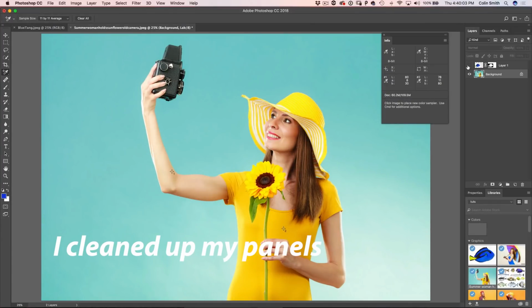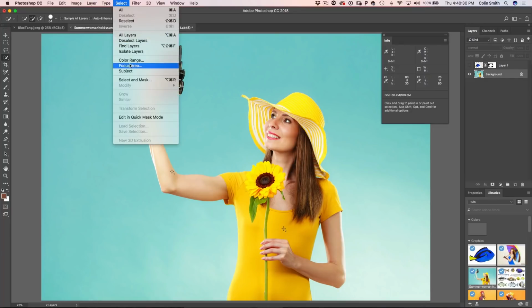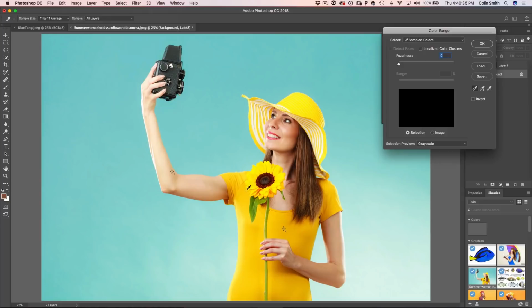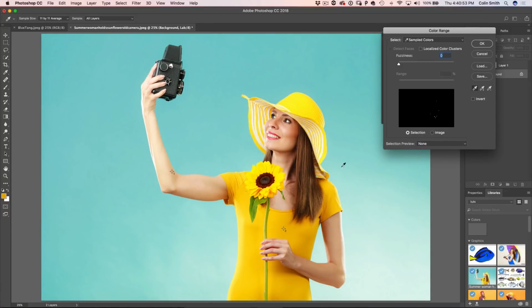Okay, so I'm just going to hide this fish for a sec, and I want to make a selection around her dress. So we want to select her dress. So why don't we just go under Select, and we're going to grab our Color Range here. So we go under Select, Color Range. And what we're going to do is grab the plus tool here, and selection preview if it goes weird like that. So let's grab our first sampler and we're just going to click on the yellow to select that yellow. Then we're going to grab the one with the plus.